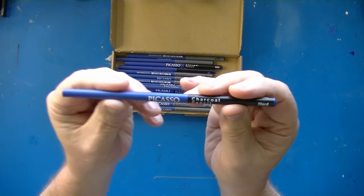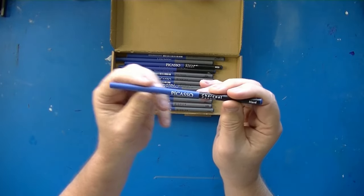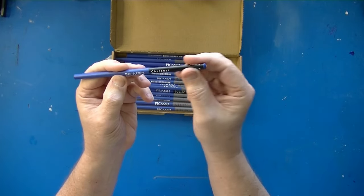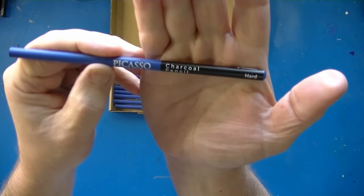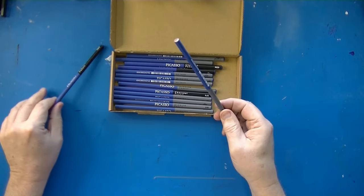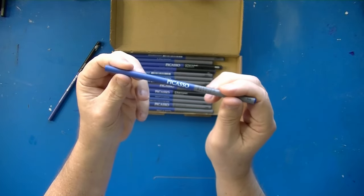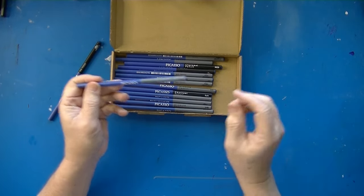The first ones have the bottom part of the pencil in this nice creamy blue color with white lettering that says Picasso, as you see there. This happens to be a charcoal pencil, so just beyond the halfway point it is a black color with white lettering, and that indicates it is a charcoal pencil. And this one happens to be of the hard variety. The graphite pencils, which are really the ones we're going to test, have the gray coming out here. See that? So you have this creamy blue with white lettering, and then the gray with the black lettering. And this one happens to be an HB pencil.